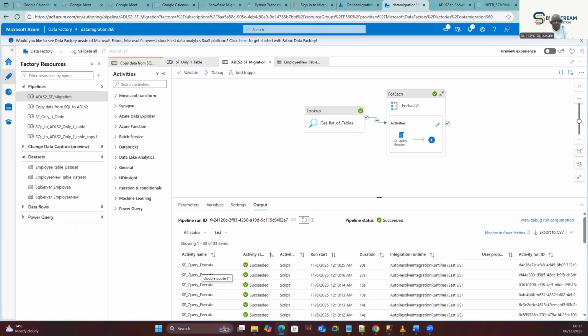So when you see that, you can copy the query to replicate it manually, because the file is empty. As you can see now, everything has been successfully migrated, and we have all our tables successfully moved from MS SQL to Snowflake's database.